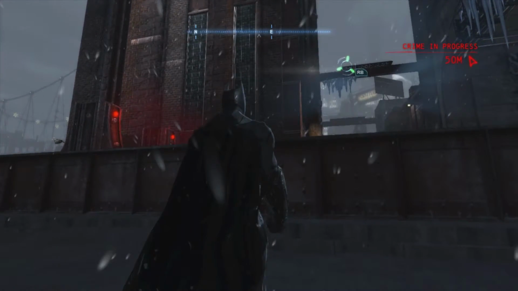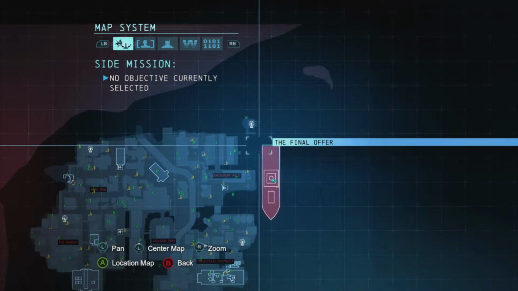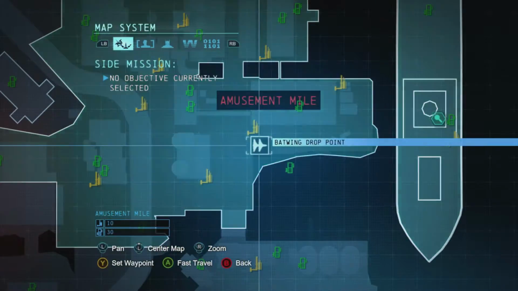All right, we got another person, except he's located way over at the docks. We're going back and forth now. He's on the ship. All right, ship time.